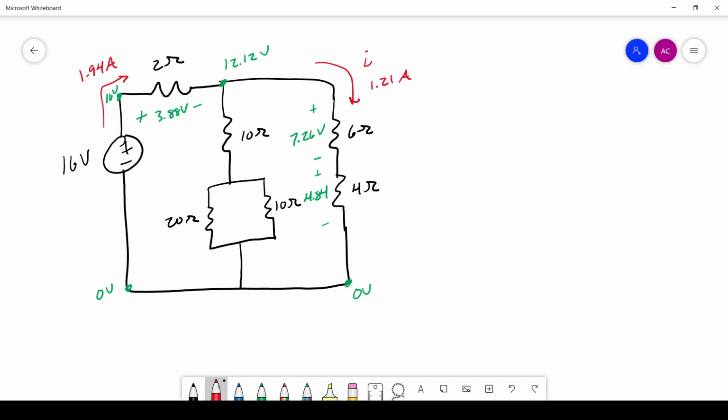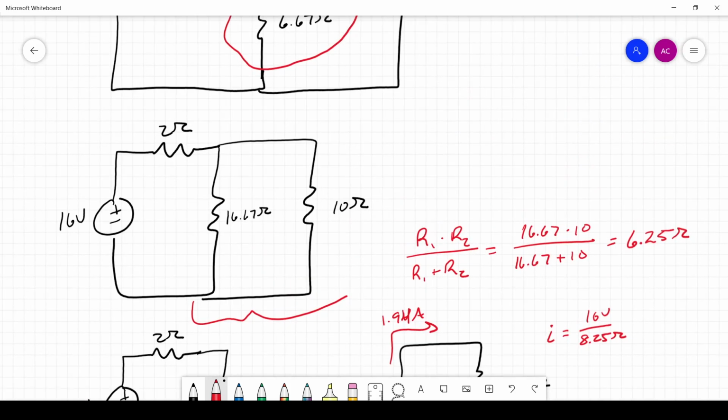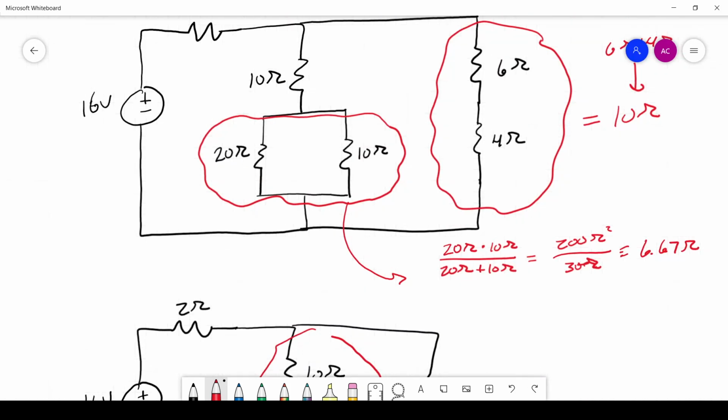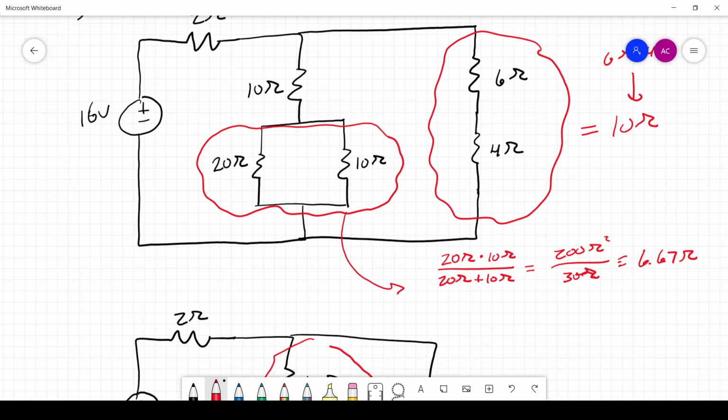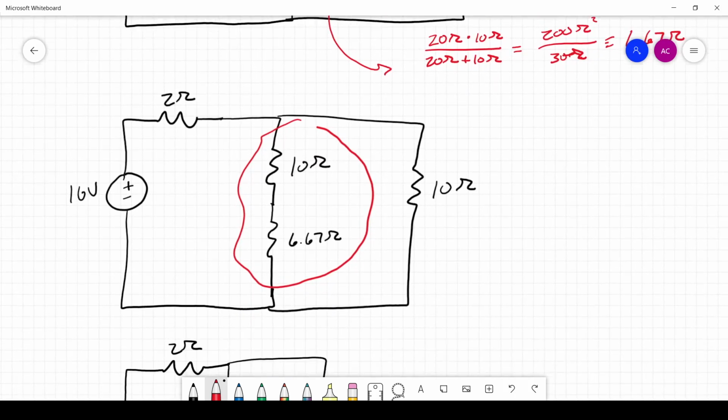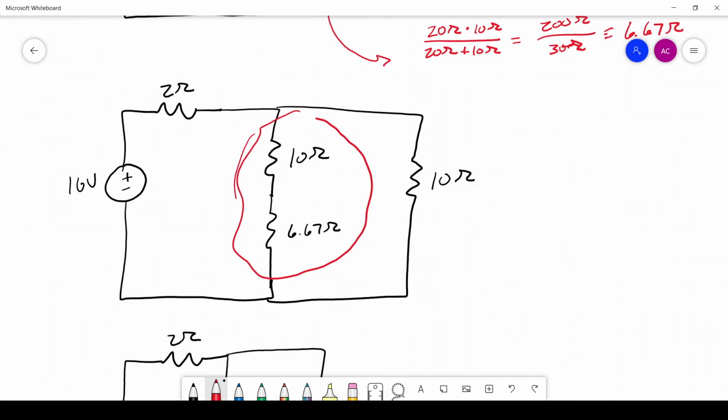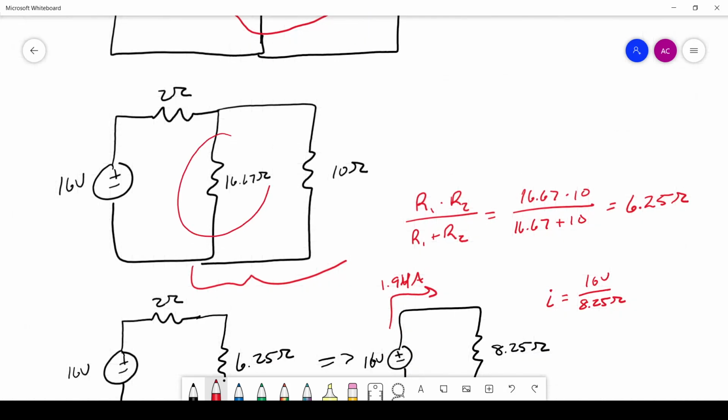How can we handle this whole mess here in the center? Okay, so we're going to have to follow a similar method of just simplifying it. And fortunately, we already sort of simplified it up here. If we look back up here at the start, we had this whole mess. First step we did was we simplified the parallel resistors and turned it into this here. And then we simplified it even further to turn it into just a single resistor.